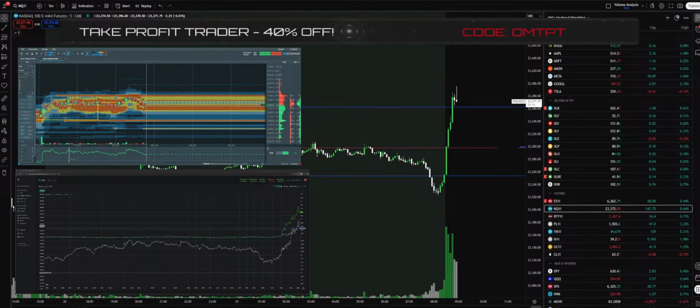Waiting for the 10 o'clock move. Heck yeah, man. They are starting to put some skew back down to 300, 325. After coming up, they haven't filled the 400 yet. I'd feel a lot better if they were to fill that 400 liquidity. But we're not quite getting there yet.